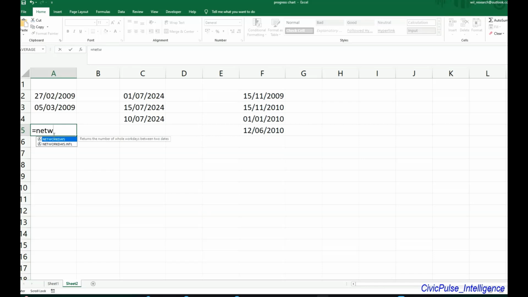As you can see, once I type NETWORKDAYS, Excel is already suggesting the function. The Excel NETWORKDAYS function requires three arguments, but majorly there are two arguments that are very important for you to use, which are the start date and the end date. Those are the two vital arguments for this function. The third one is the holidays. If there are no holidays in your dates, you can just use the two dates and you'll be fine. It will return the number of days between the start date and the end date. And if there are holidays, then you can add the holidays.